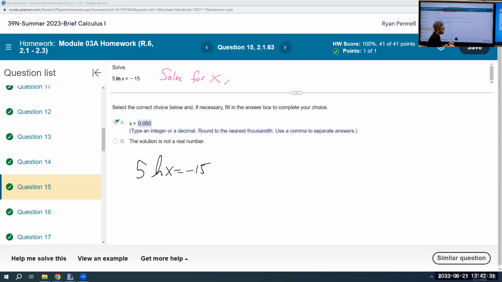before we had e to the x equals a number. Now we're dealing with ln x, right? Before we were dealing with something like that. That was the type of problem we just did. Now we have natural log. How did we deal with e to the x? Well, it turns out we took the natural log of both sides. So I wonder if there's something like that we would do to this.